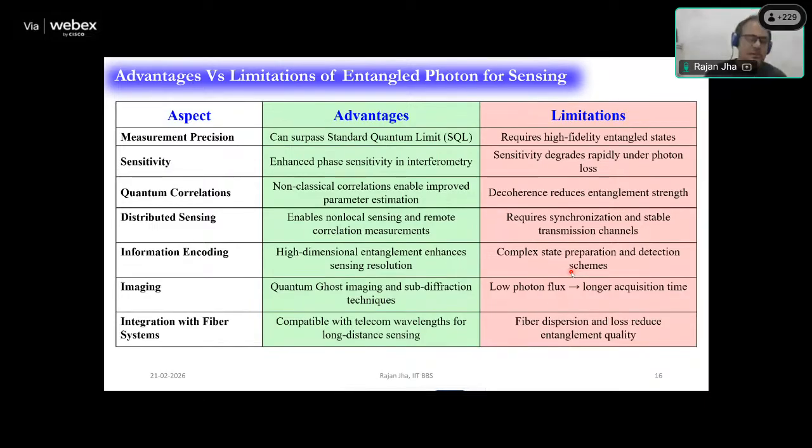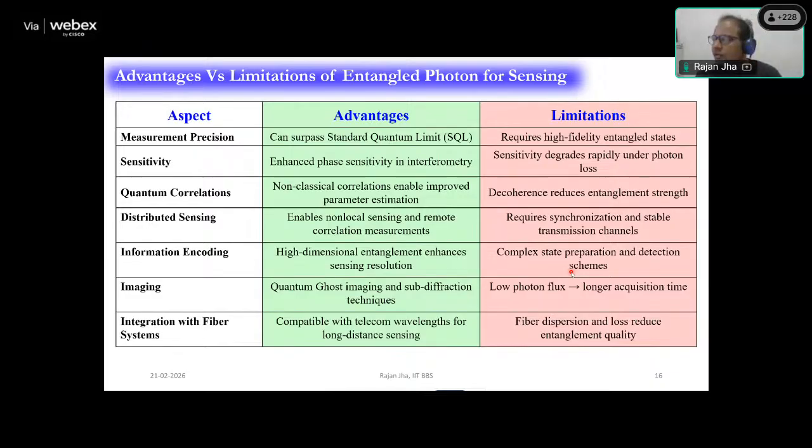So what I have tried to discuss in the last around 55 minutes is what entangled photons are, and the different ways in which entangled photons can be made, either by the SPDC process, or using some metasurface, or using some metamaterials, or using some other nonlinear process. Once you have created them, you can detect them using a HOM interferometer, and then you do the coincidence measurement, and from the coincidence measurement you try to see which state you are measuring.